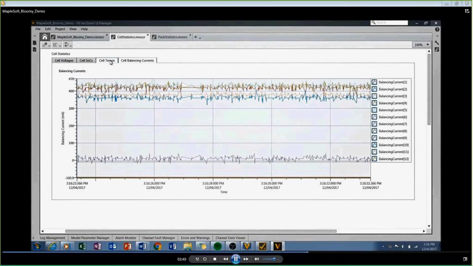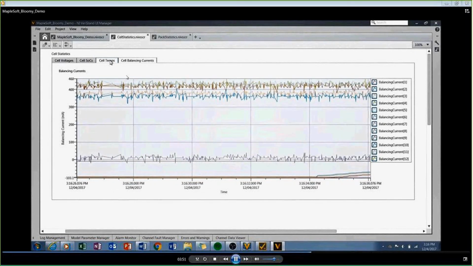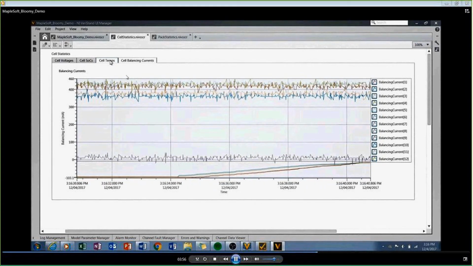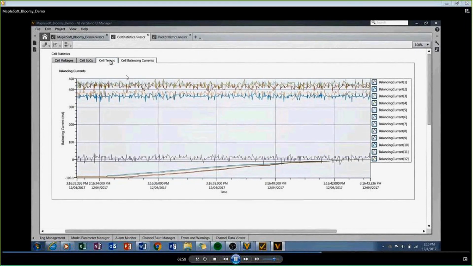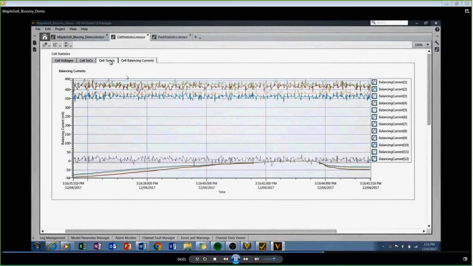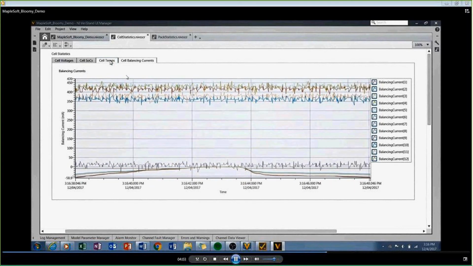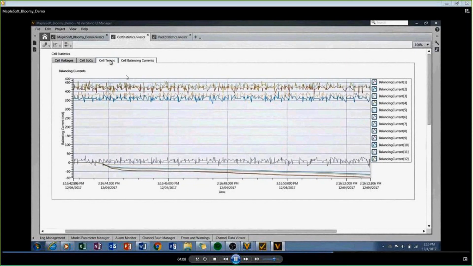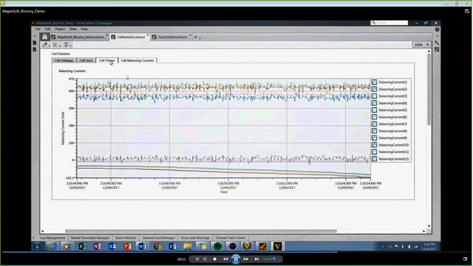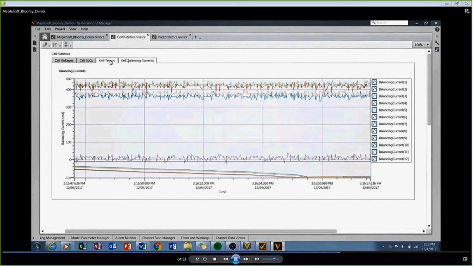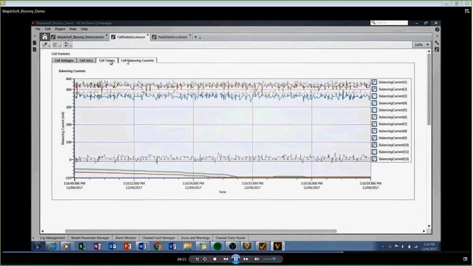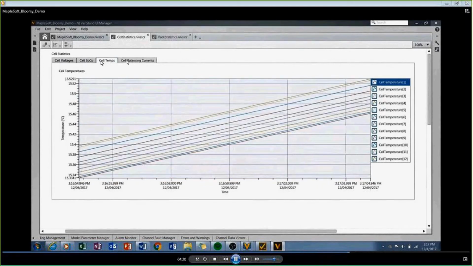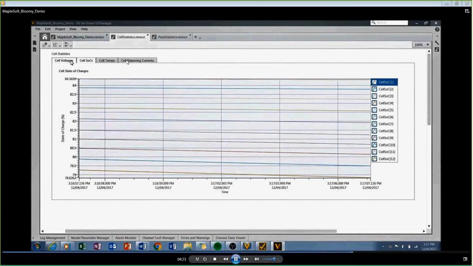Right now the pack current is positive, so it's actually drawing from the cells. You'll see the cell voltages decreasing, the cell state of charge decreasing, and the pack state of charge decreasing. Pretty soon it will switch to a negative current, and you'll see the pack state of charge actually begin to increase instead, representing the cells charging as opposed to discharging.